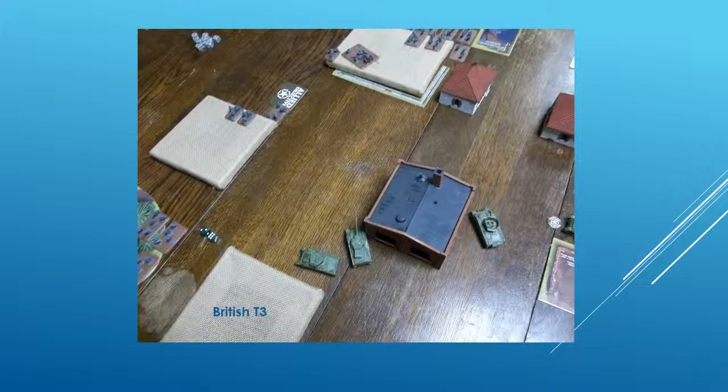So we move on to British turn 3. The Firefly comes around the corner of the building to get a shot on the Pak 40. And the other Sherman moves up closer to the infantry and also gets a shot around. He does another morale check for his bailed out Sherman and fails that. Unfortunately, that's still bailed out.